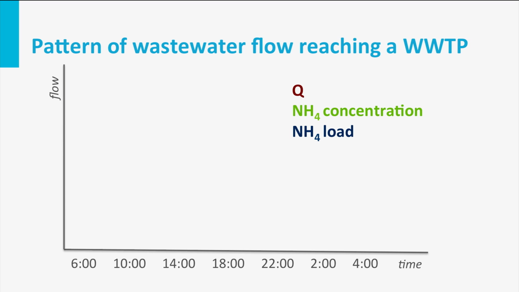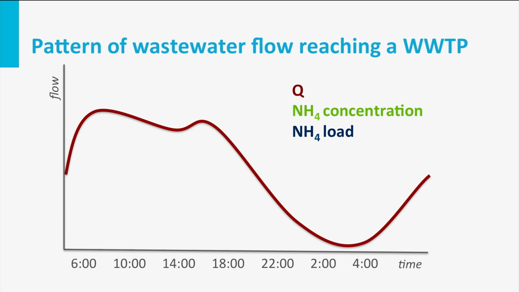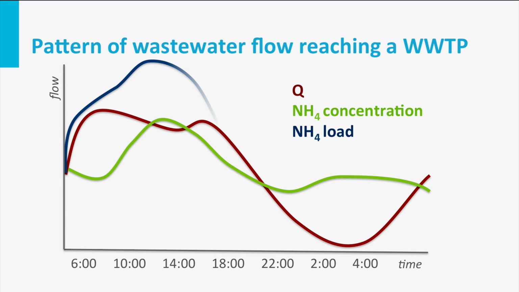With only little fluctuations in the diurnal ammonium concentrations but strong fluctuations between Qmin and Qmax, the fluctuations in the diurnal ammonium load to the STPs are quite considerable. The term load is used to indicate a specific mass per time unit. The ammonium load will impact the biology of the system, and thus strong fluctuations in this load may have an impact on the operational procedures at the STP.